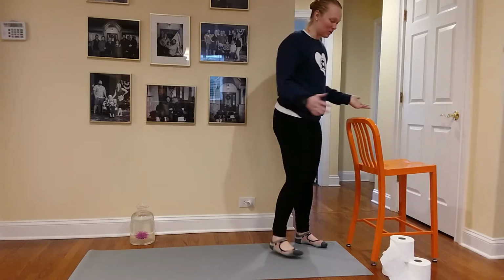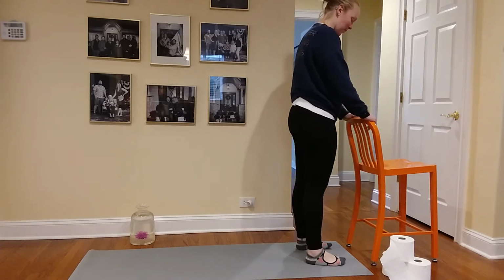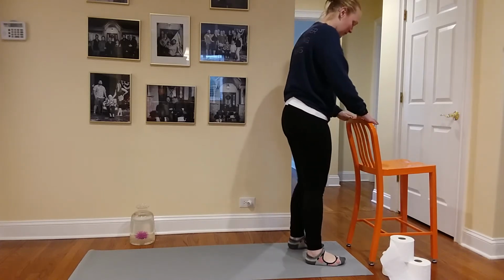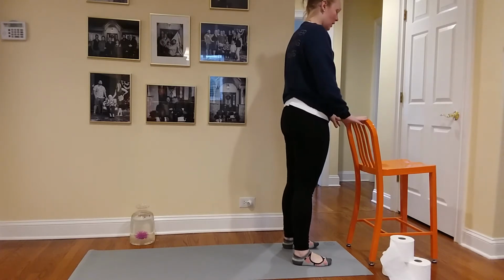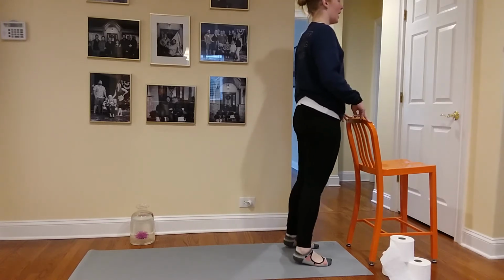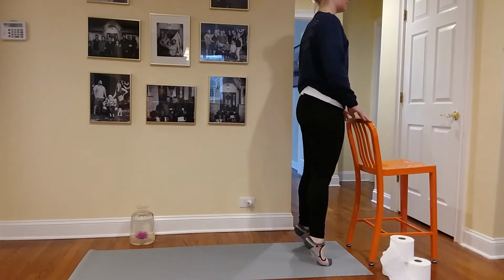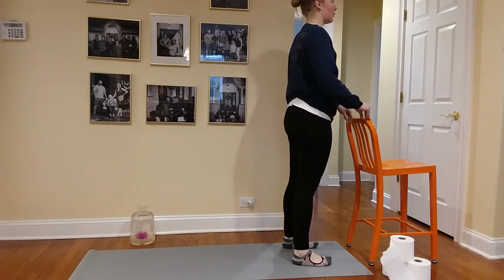Anywho, so we're going to come up to our ballet bar, our makeshift ballet bar, but that's going to be my orange bar stool here. I'm going to hold on, and go about hip width distance, with my heels underneath my hips, toes facing that direction, and I'm going to lift up to my tiptoes and then drop it down. Lifting up to my tiptoes and dropping down, using that exhale to press up and inhale to lower.